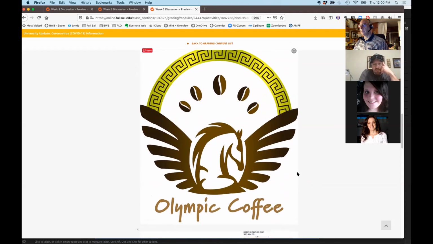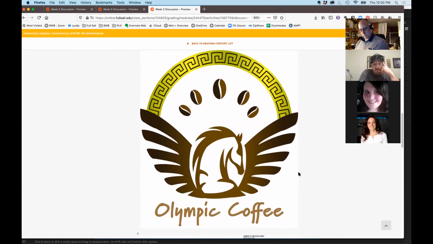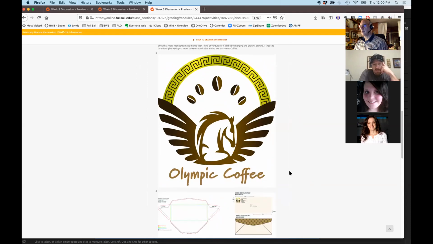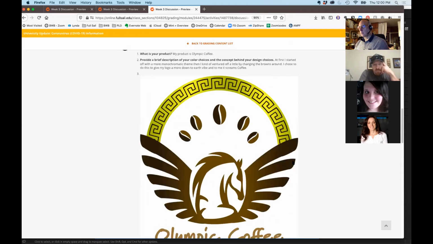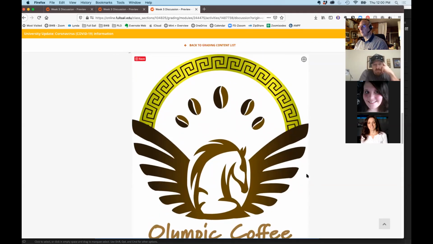She made a lot of changes based off of the comments that I gave, but there's still some things I would like to see pushed a little bit further. In my comments, I talked about smoothing out that bottom curve to emulate the circle a little more. Can you zoom in, Peter, please? There's this one detail on the side of the horse that doesn't look connected. Right there, that needs to be addressed.